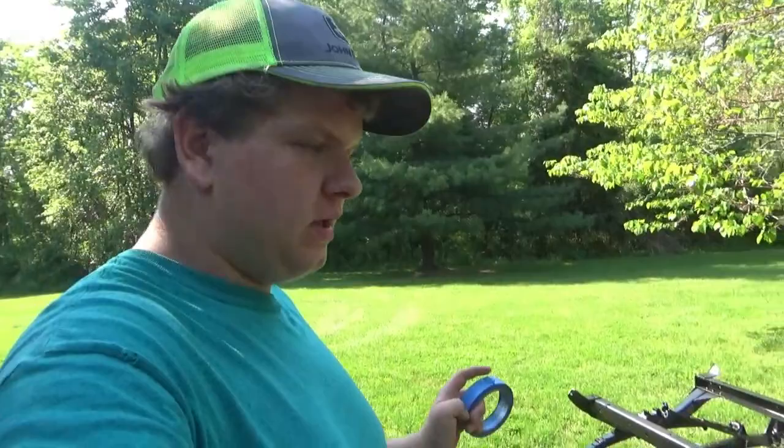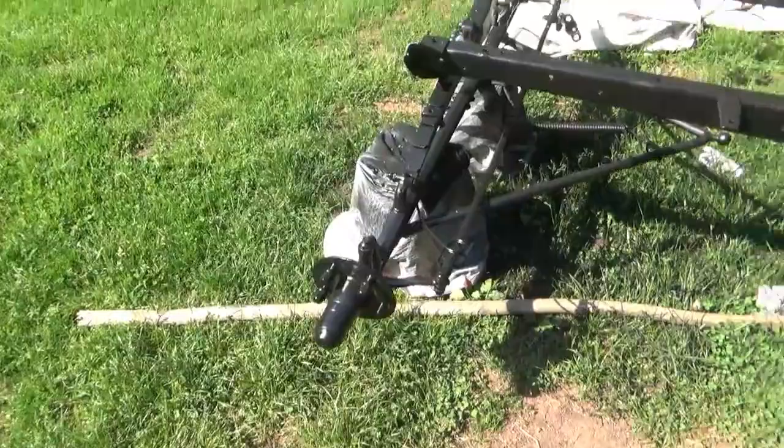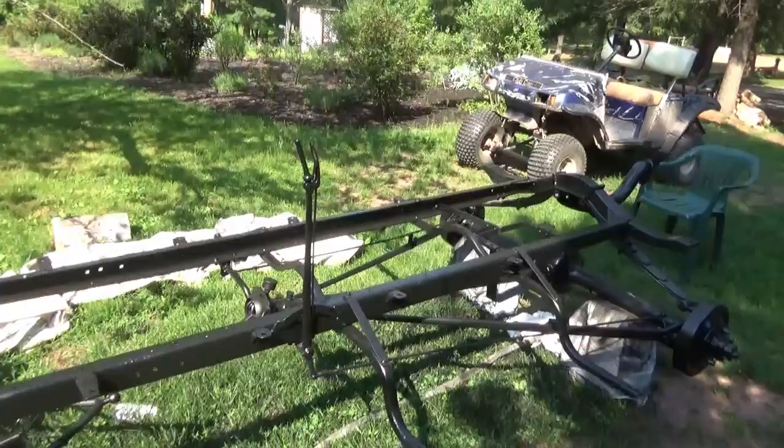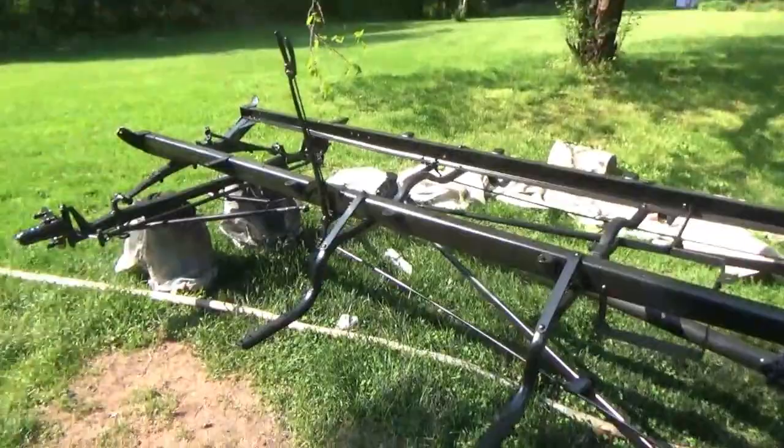We got the front hubs put on, and let's see, we greased them up, put them on, as you can see here. We just cleaned up the old bearings pretty good. They weren't too bad, put new grease in them, and it's all painted, as you can see. So what we're gonna do now is try popping the tires on here quick. We got the rims sandblasted and powder coated. A friend of ours did that for us, but you'll be able to see those here in a minute. We're gonna go ahead and put them on. We're gonna do a time lapse, probably, putting them on here for you guys. So let's get started.